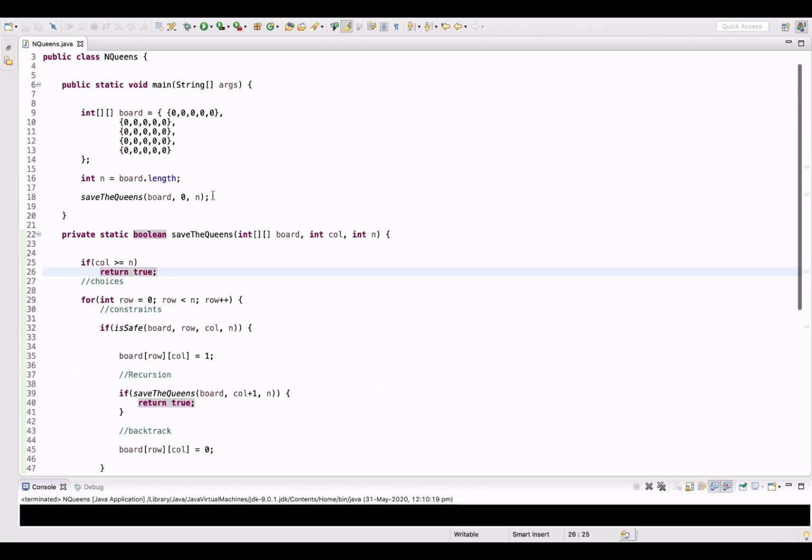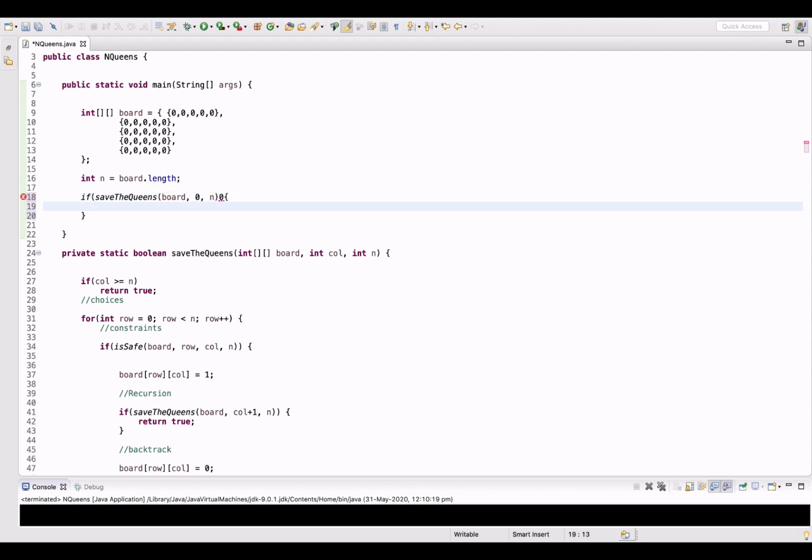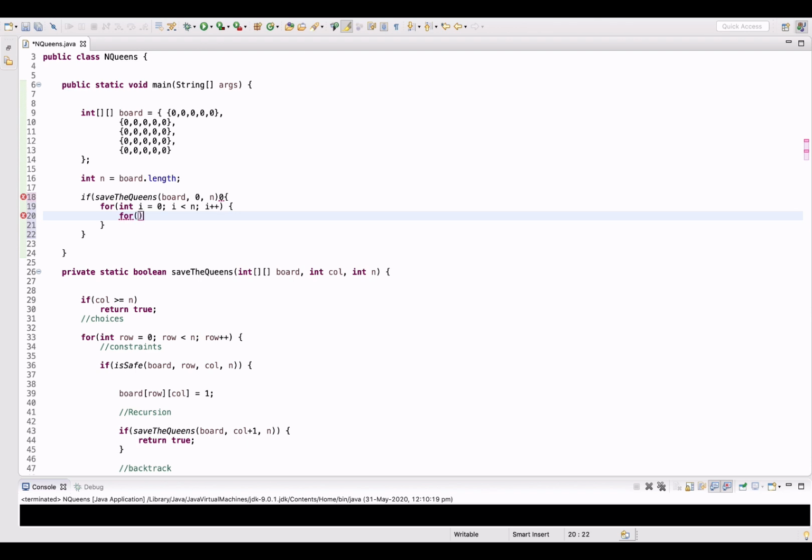Let's get back to the main method, and here if saveTheQueens returns true, then we are going to print the matrix. So if this is true, then print the matrix. First take the for loop for rows, which will go till n, and now the for loop for columns.